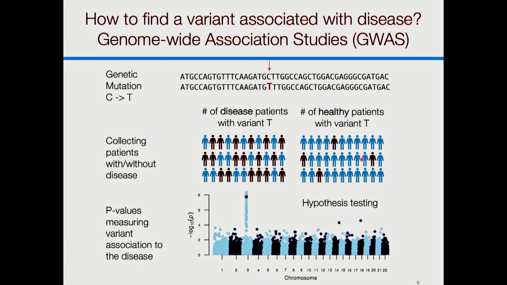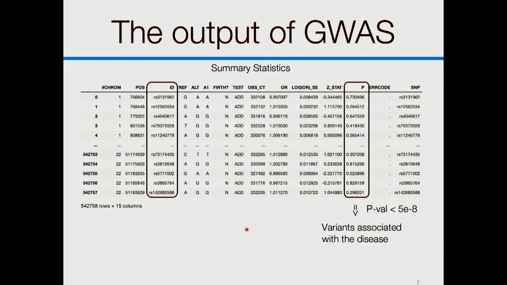And you can compare the disease frequency of that variant with the healthy frequency of that variant and see if there's a significant enrichment. There's a hypothesis testing framework to produce a p-value that measures the variant's association with the disease. That's basically what GWAS is. You will do that for millions and millions of variants, and you will produce plots where you see a peak if there's an enriched signal of variant-disease associations.